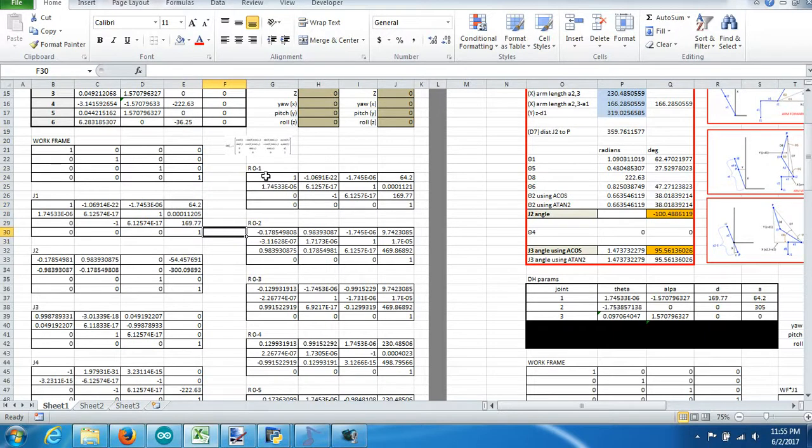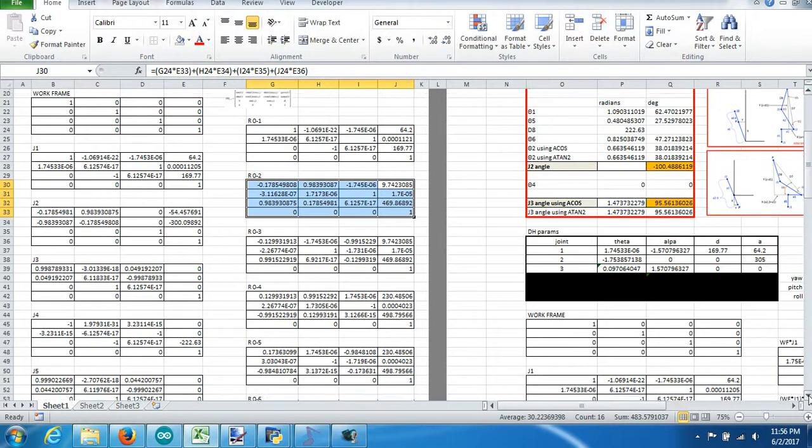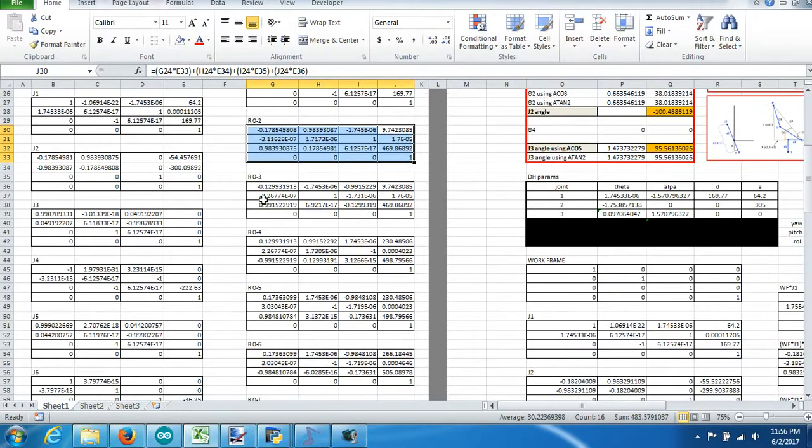Now I take the product, this one, and multiply it times the frame for joint two. So that's what we've got here. First row times first column, first row times second column, first row times third column, and so on. You click on these and you can see how this one in the corner is the fourth row times the fourth column all added together. This one here, 0, 2, is the product of the first two times the third. And it just keeps doing the same thing all the way down.